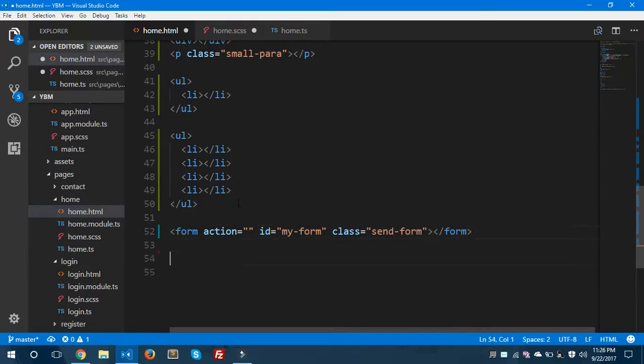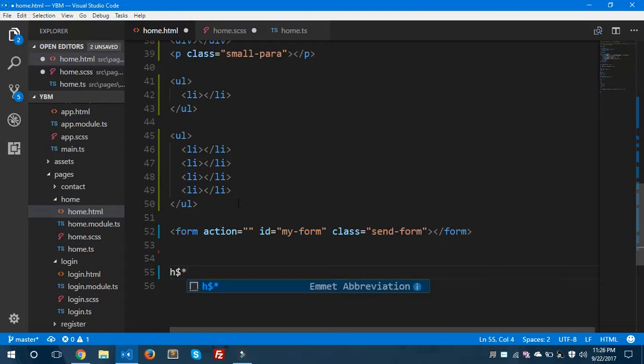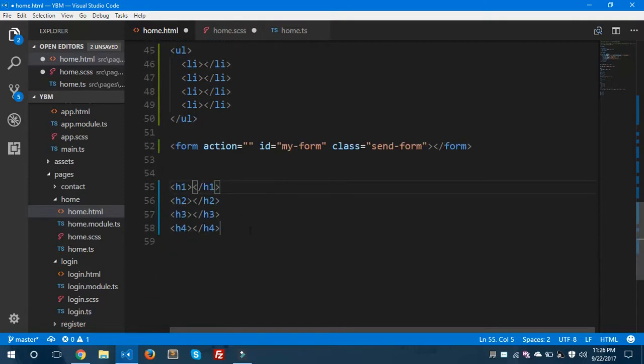So let me show you about the dollar sign, right? If you want to create 4 heading elements, right? H1, H2, H3 and H4, what you need to do is, you just need to give H along with the sign dollar, then asterisk symbol, just give 4, right? Yeah, you can see here H1, H2, H3 and H4, we have created 4 headings by giving dollar sign. It's just the sign for the number, right? 1, 2 or 1, 2, 3 or 4, right?